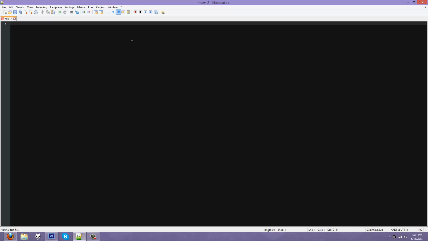So what I have here is Notepad++, and this will pretty much be our standard SDK throughout our series. And you do not need this. Actually, you could do your HTML and CSS, etc. in Notepad, as long as you save it as, let's say, if you have an HTML file, as long as you save it as a .html, you can actually run it with your web browser and it'll work just fine. But I do like to have it in this SDK setting. It kind of gives you a little more feel for the actual coding, and it helps you out a little bit.